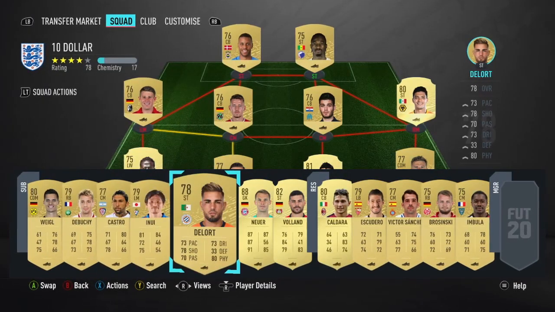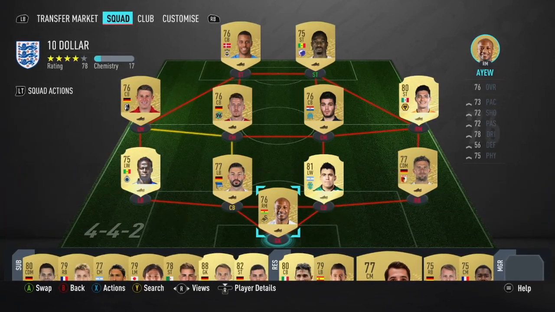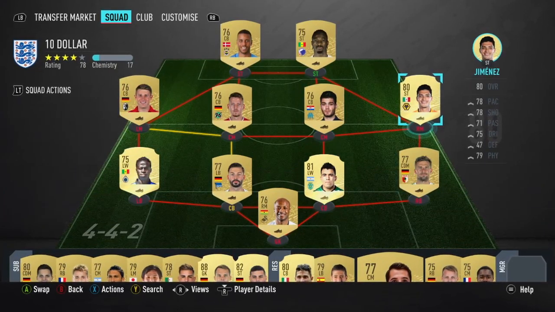We've got the likes of Weigl in there. We've got Neuer, obviously, in there. We've got Volland, Caldara in there. We've got some other players on here. We've got Jimenez, one of the best strikers probably we got from there. So basically what we're going to do now is figure out the best team, the best formation to go with these players we've got, then obviously get ourselves into a game of FUT Champions.